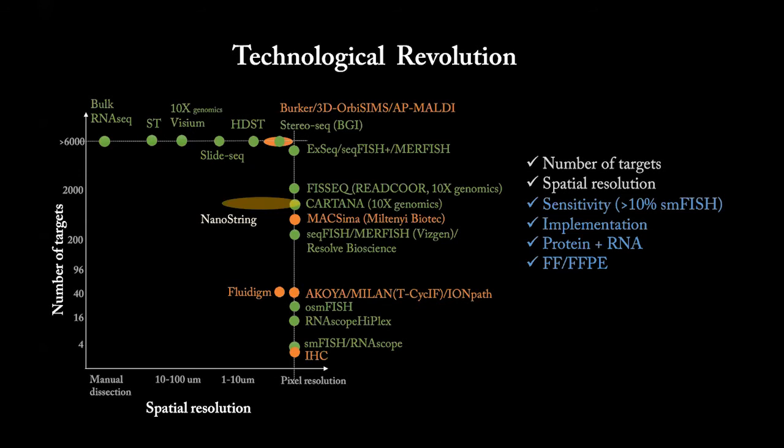So if we can combine the RNA and protein detection in pixel resolution on one section, that will be fantastic, and that will tremendously help us to answer many new types of questions. At the moment, that might be difficult for the commercialized technology to help us with this kind of application.